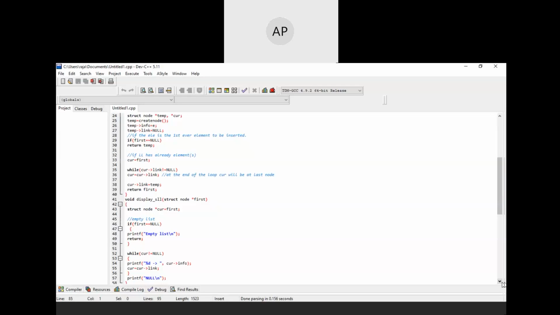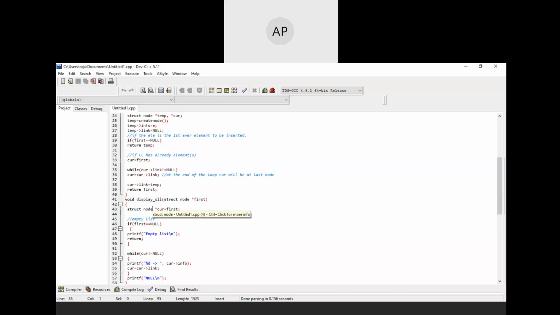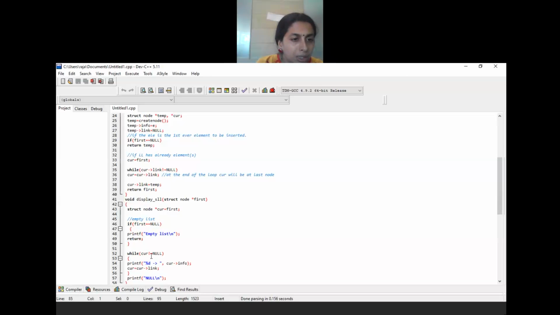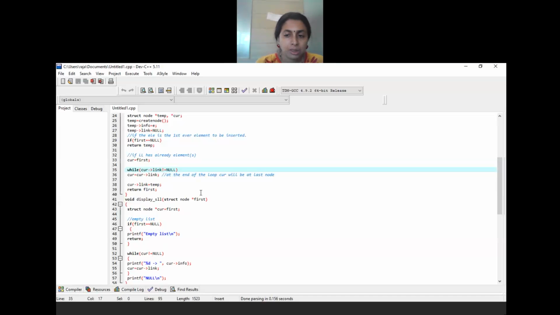I have a question for you, Abhishek. In the previous function, you had taken while current arrow link not equal to null, and in the current function, you have taken while current not equal to null. Why two different things? Line number 52 and line number 35, how are they different?